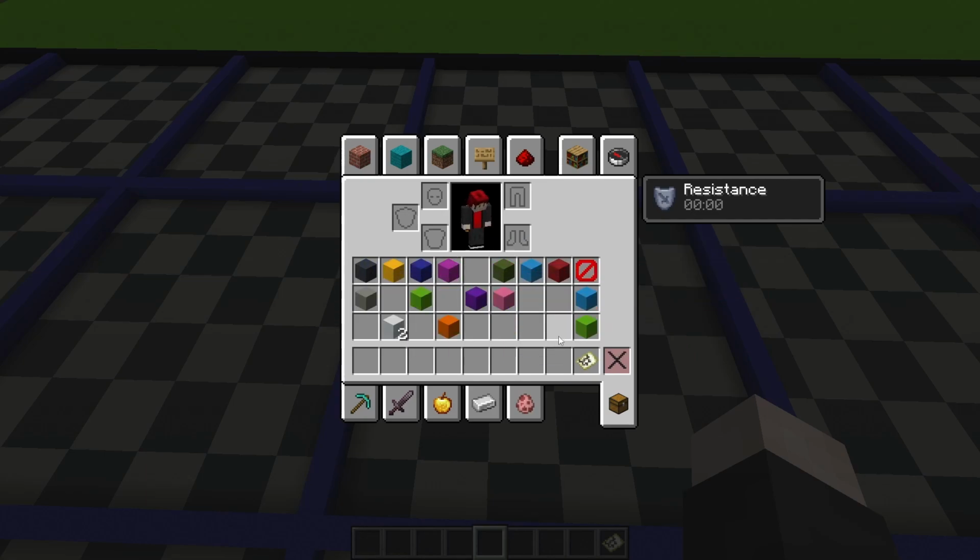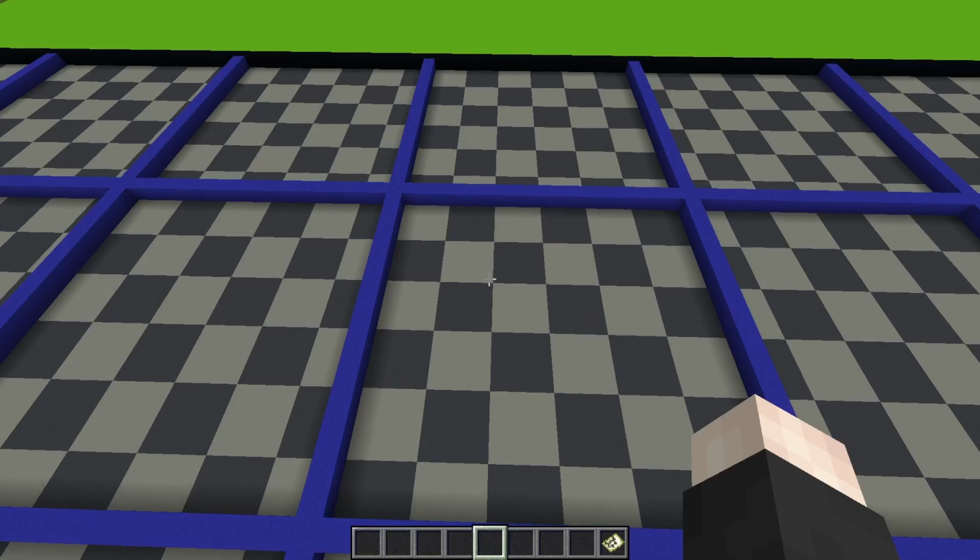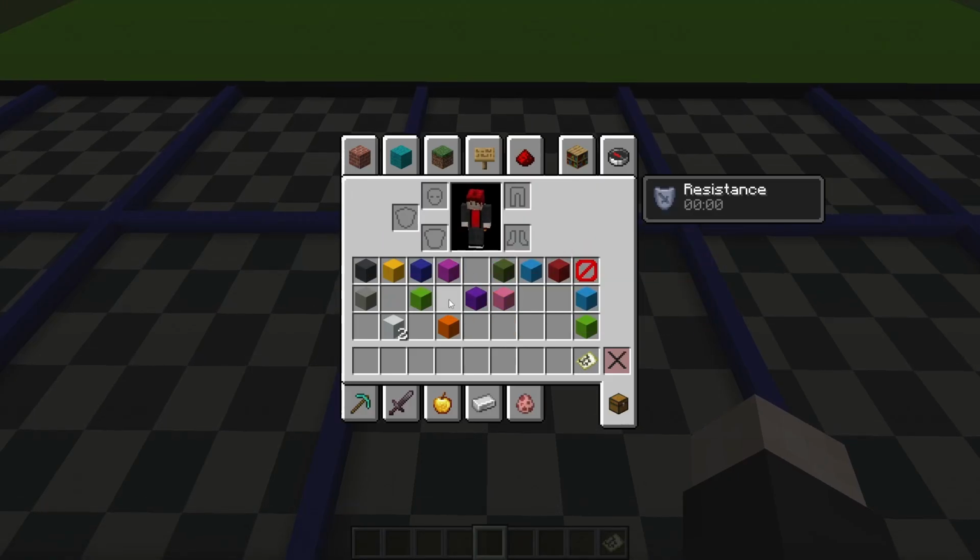So I can just move them around a little bit, and then you can see they save. And so this will save between leaving and entering the board editor, meaning that you can actually just put a bunch of blocks in here that you want to save for building, so you don't have to constantly re-grab them out every single time.